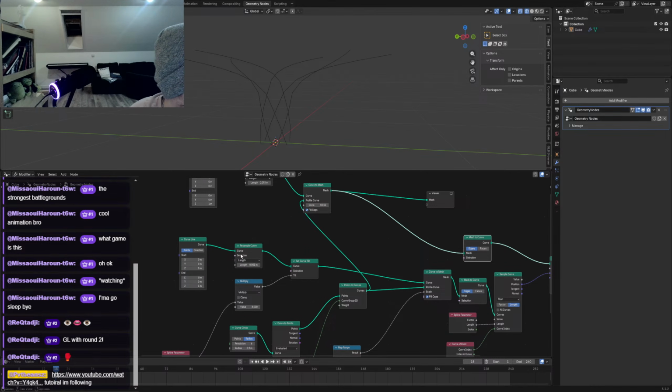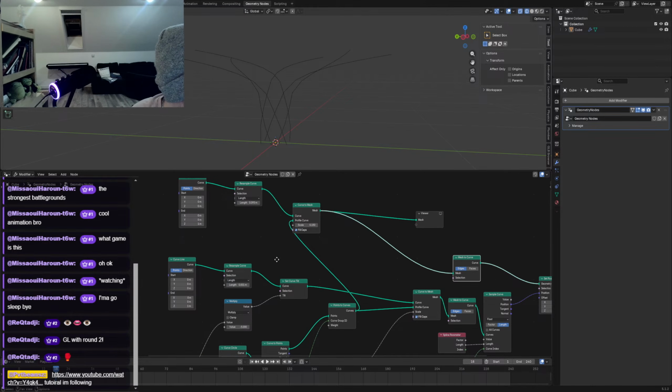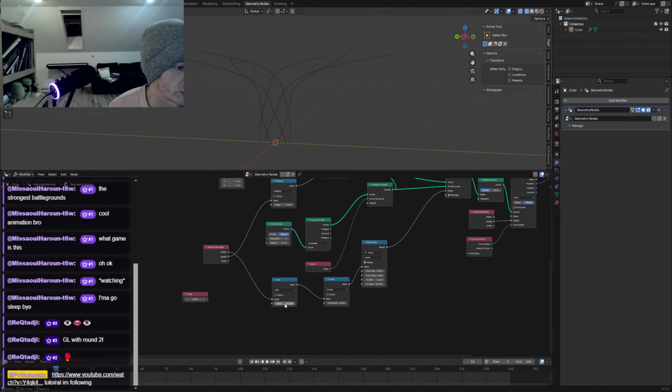This curved circle. This is the line. Resample curve. Don't make that really low. It's bad. If I keep that count low. So now if I come over here to the arch, I slide it. Okay, that looks just a little bit nicer. You know, it wasn't as squared up.